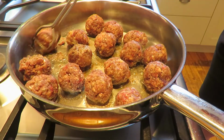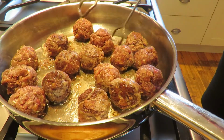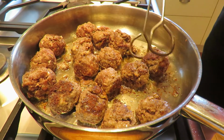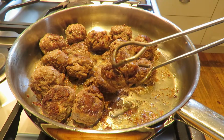You've got to move them around quite a lot, otherwise they will stick to the bottom like this. You're not trying to cook them all the way through, we're going to do that later. But you want a nice char on the outside. You got to be quite gentle with your meatballs, otherwise they may start to break up. Once the meatballs look like they've got a nice brown colour on the outside, remove them from the frying pan and then just put them on top of a plate.